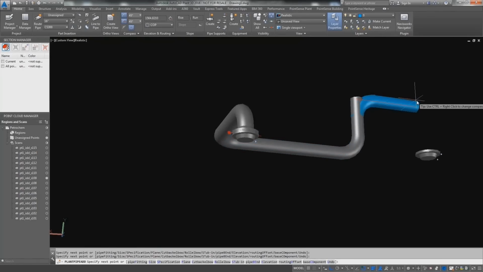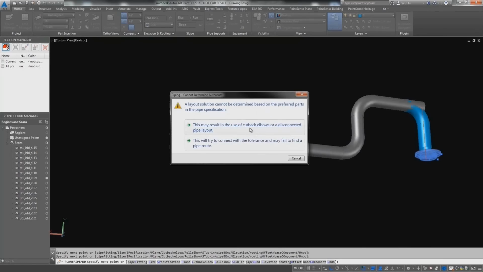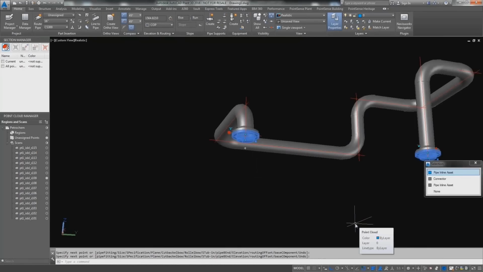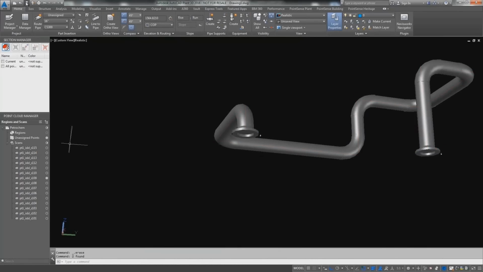But the reason I did it this way is because we're actually going to take this into Navisworks and do a clash detection against it. And that's exactly what I'm talking about. So all the drafting departments in the Houston area, don't hire me. So now what we're going to do here is just get rid of the flanges, because obviously those are going to clash with what we modeled them off of in the point cloud.